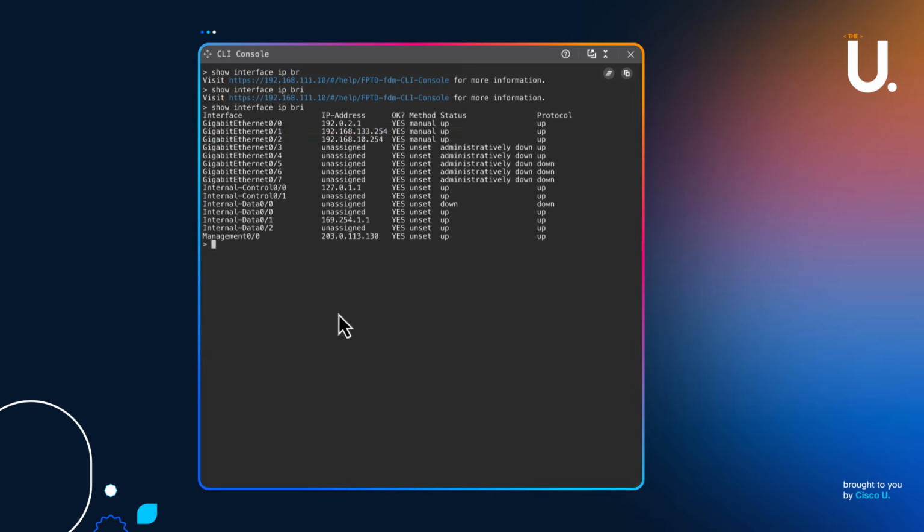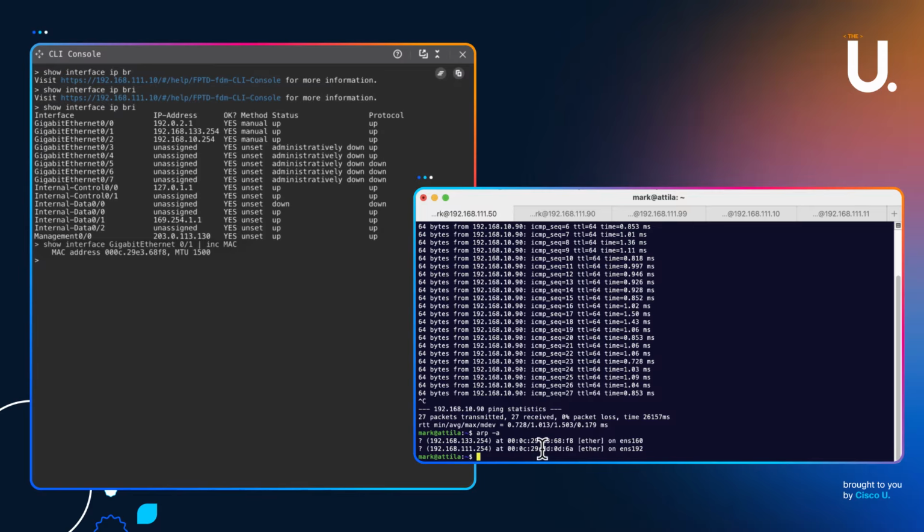If I want to see the MAC address for that, I can type in another command, which is this one here, show interface GI01. And then if I look specifically at the MAC address, you can see that MAC address. So all I wanted to show you here is that the MAC address there, E368F8, matches that one here.